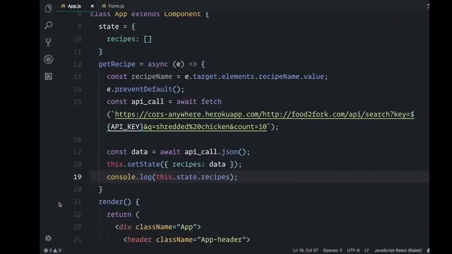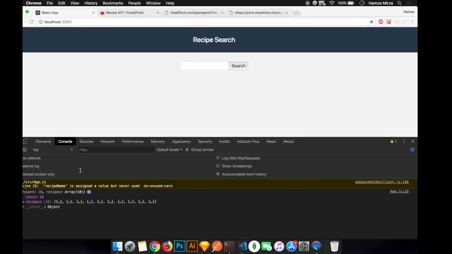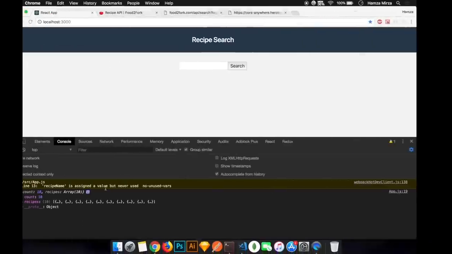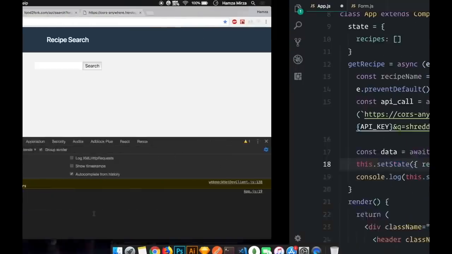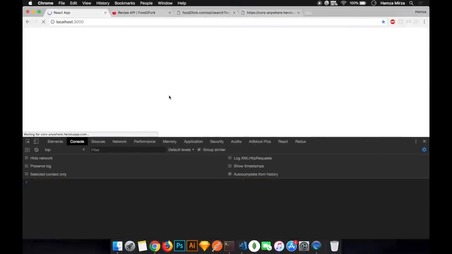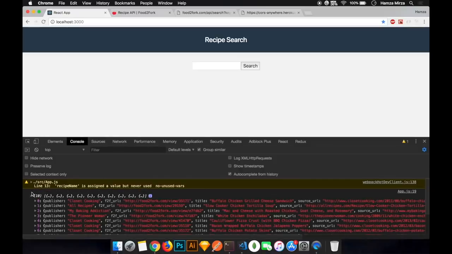So to do that, let's say data dot, and then this recipes array right there, because we want to set this recipes array to this recipes array right there. Okay, so data dot recipes. There we go. Go back to the web browser, press search, and now all we get back is an array, and within that array there's just a bunch of objects.